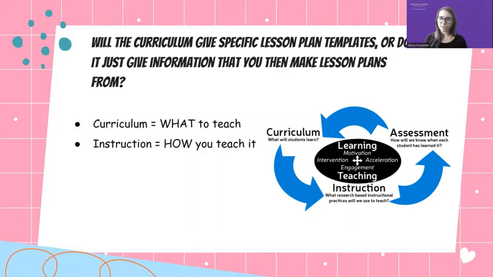If you do have a curriculum that does, then you do want to make sure that you're not just walking in with your coffee at the beginning of the day, pulling out the lesson plan that was given to you and then teaching it. You want to look at that and think, does this align with my philosophy of teaching? Do I think children learn best this way? Do my specific students I have right now learn this way? And how can I put my spin on it? Make it more engaging, make it more fun for my students.